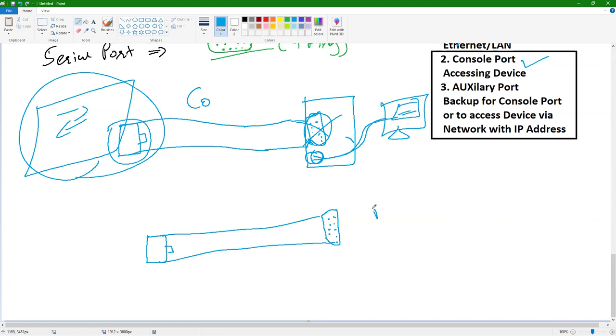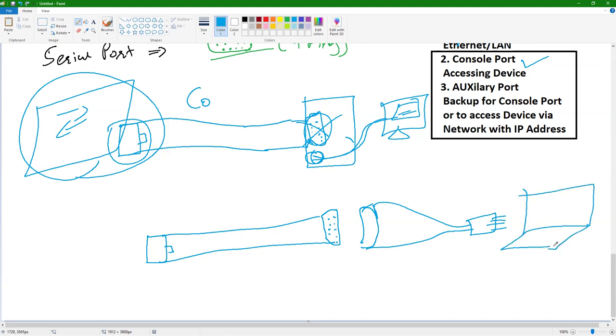Here we have another converter that connects with serial and converts to USB. This USB we can attach to our laptop, computer, anywhere. And this is how we are going to access networking devices.